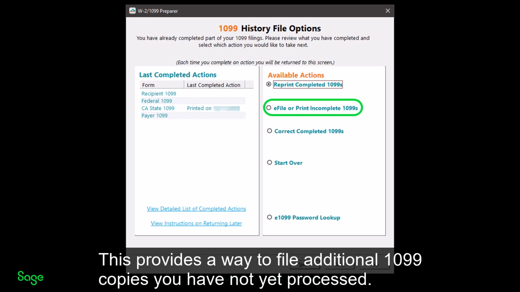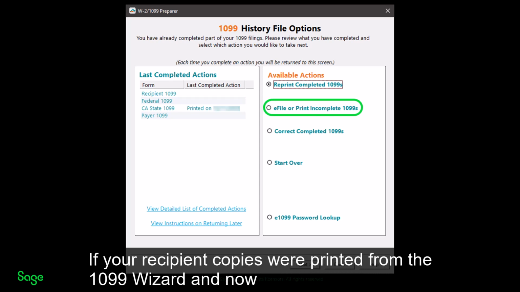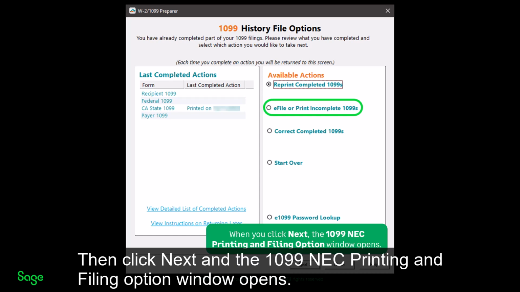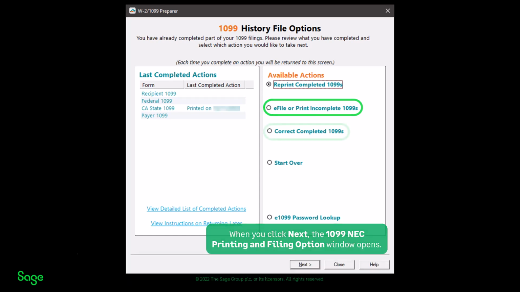This provides a way to file additional 1099 copies you have not yet processed. If your recipient copies were printed from the 1099 wizard and now you need to e-file your federal and state copies, select this option. Then click Next and the 1099 NEC printing and filing option window opens.